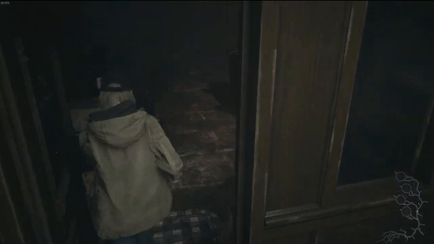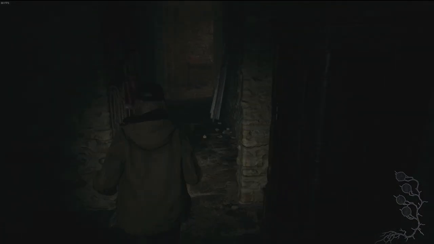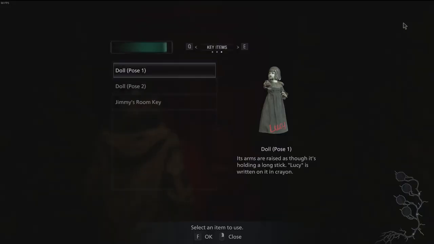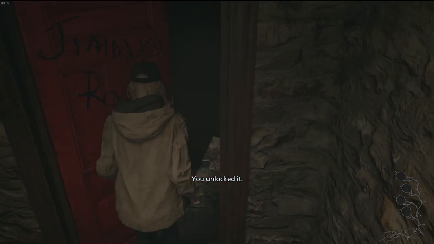I actually really like Rose's voice actress here. She's really good. So we have Jimmy's room key. Alright, well, we better take the dolls, I suppose. Let's go back down, because Jimmy's room is this way. Jimmy's room. Nice red key. Kids can be so cruel, man. They really can.